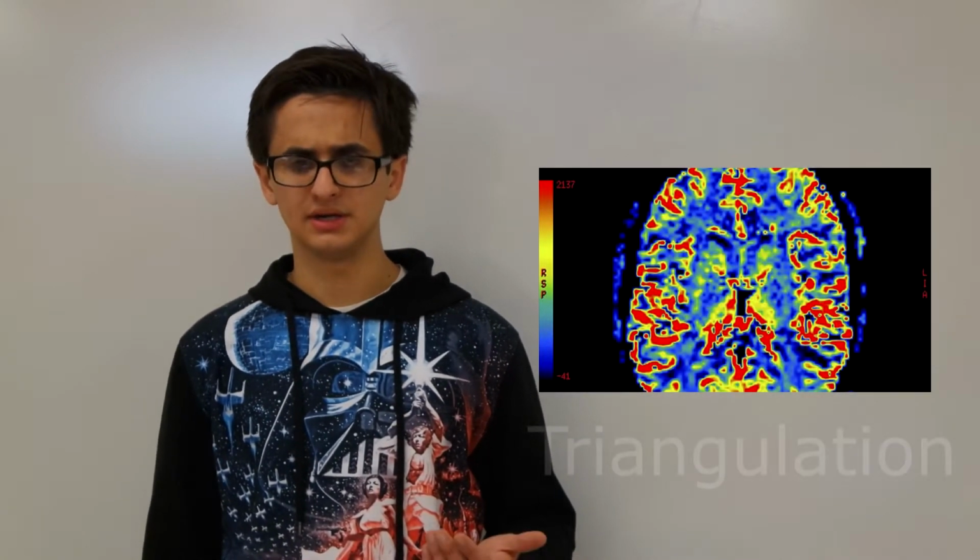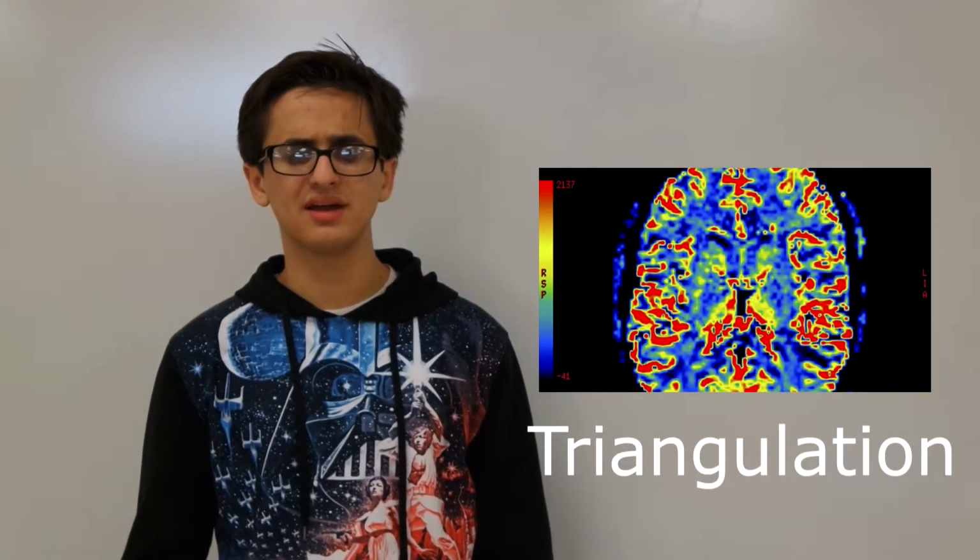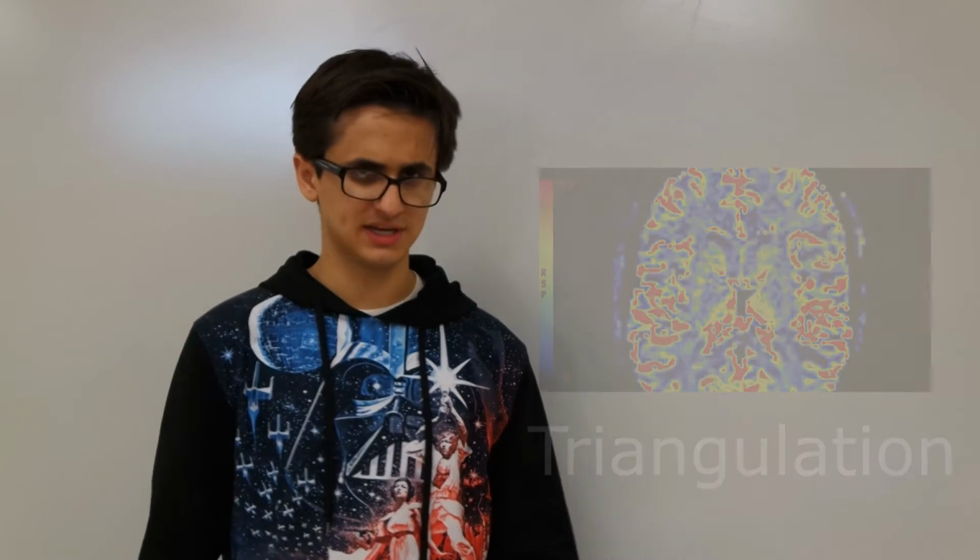Once inside the patient's body, the tracer decays and releases positrons that annihilate with a few atoms of internal organs. The annihilations send off two powerful gamma rays that move in opposite directions. The gamma rays that are released are then picked up by a detector that lies around the patient's body. From the gamma rays, a three-dimensional map of a specific area of the patient's body, which is usually the brain, is mapped out via triangulation. This 3D imaging process can help scientists with identifying and treating certain diseases such as cancer.